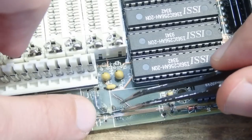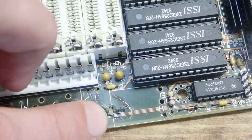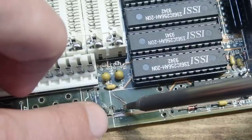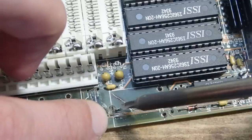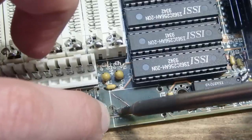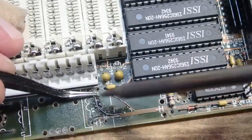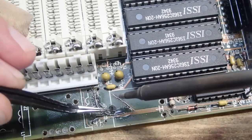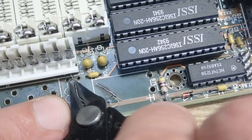Here the procedure is again the same, but in this case the trace makes a curve, and in such cases you can either bend the wire in the shape you need before you solder it, or like I do in this case, first solder one end of the wire to one side, then bend the wire with a pair of tweezers in shape and then solder the other side. The excessive parts can be cut off with pliers.